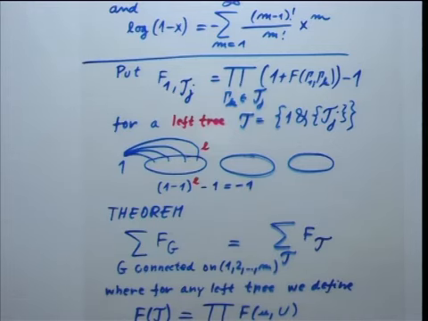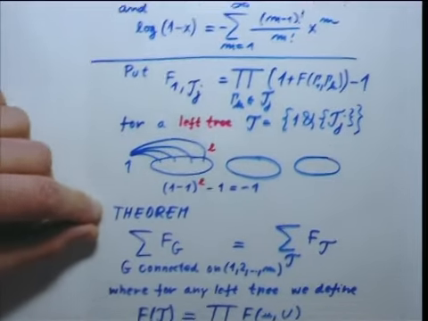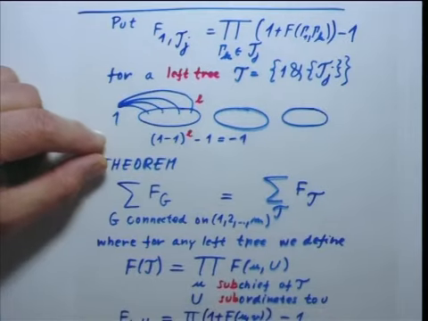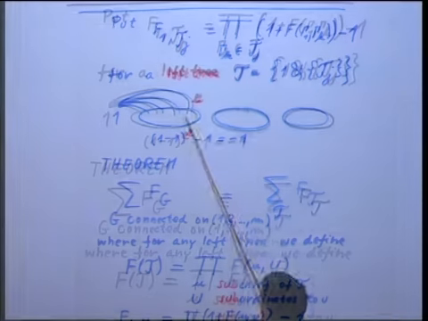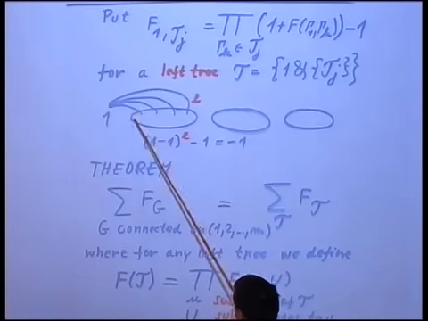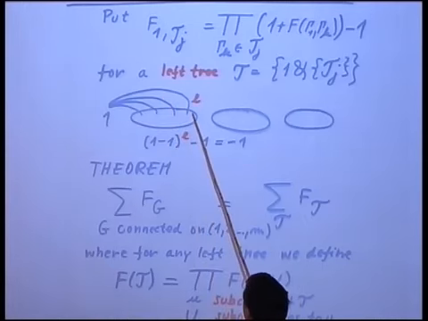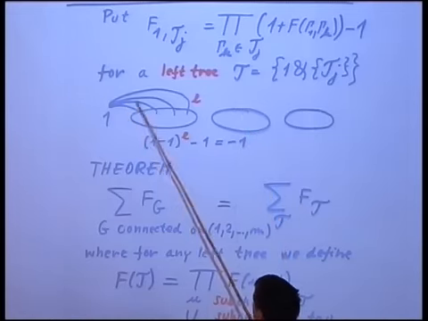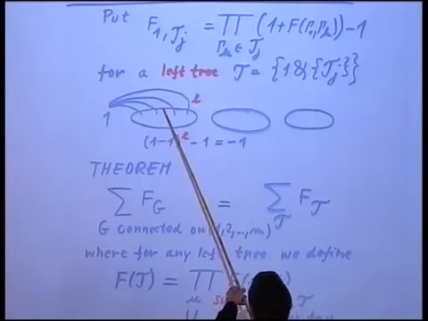This is a trivial remark. I already noted the number of left trees. And now the resummation is very natural, because you sum over all connected graphs. Connected graphs look like that. There are components if you remove all the bonds with the chief. So here are subgraphs, connected components, and then there is a number of connections from the chief to a component. At least one connection is required.